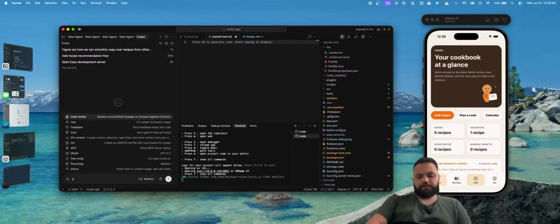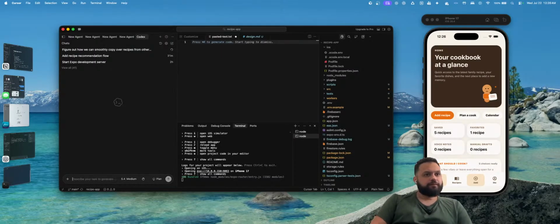And I want to do a plan mode. Plan how we can add a shopping list feature for the recipes.